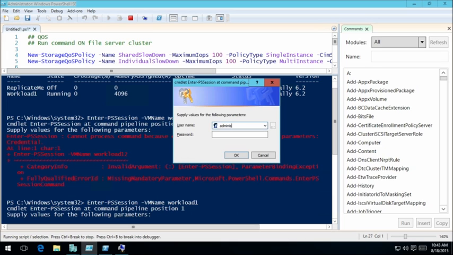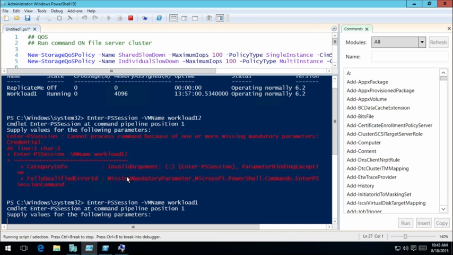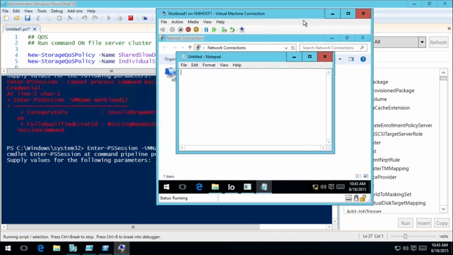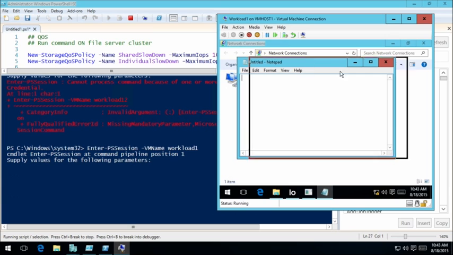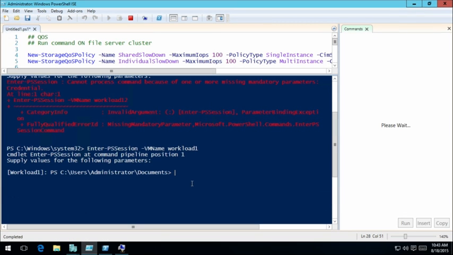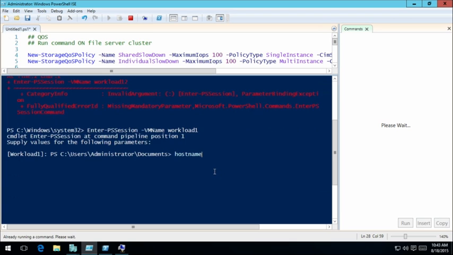So we wait. And so here's the guest VM I'm actually connecting to. And we'll show you a couple of quick things once this goes through. So now I'm in. If I go host name, I'm now on the VM called workload 1. When you first go, what you're seeing here is PowerShell being PowerShell and just compiling all the commands and taking just a second. So just be patient with me.